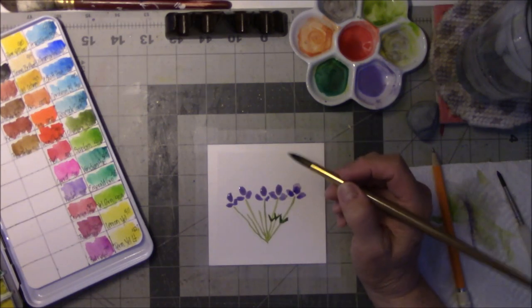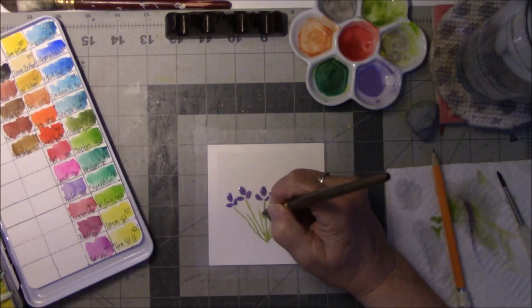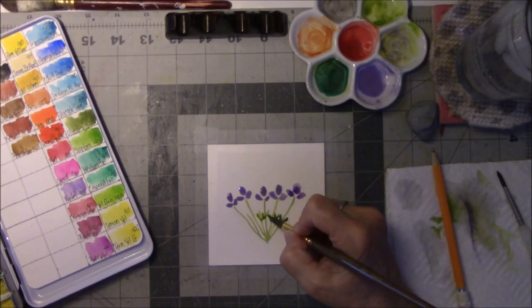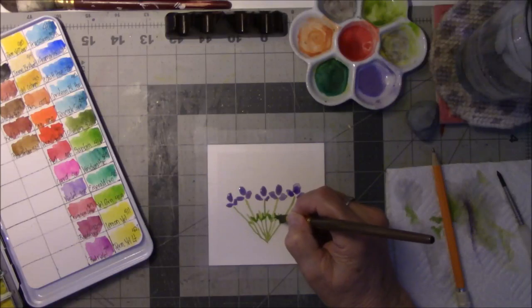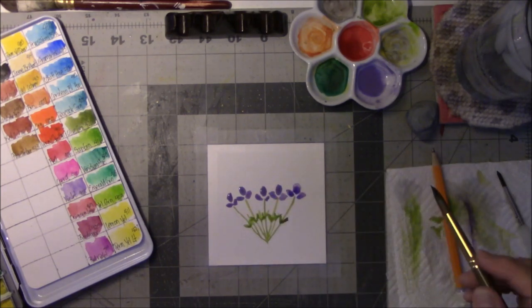I think maybe my green is too green. I've been using yellow green number 404 along with Hooker's green — I think it's M. Graham Hooker's green. I would love more expensive paints, but I think I bought that when it was on sale. I also bought some Payne's gray from M. Graham. I did put them in my palette with my Korean paints, but I know the difference, and there is a distinct difference, I have to tell you.